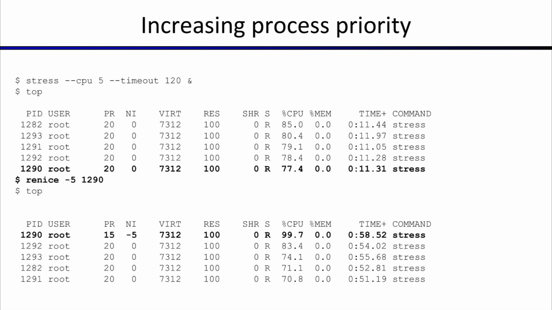So process 1290, where I did a renice, and the nice value is -5 now, is showing 99.7% of the CPU, and the others are still sharing CPU time among themselves. This shows that by decrementing the nice value, I was able to increase the load weight for that one process, and it was getting more CPU time.